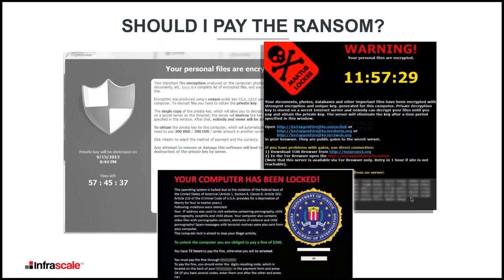So they were just targeting individuals. But fast forward to 2016, and companies now are being hit with ransoms in the thousands of dollars. Now, how long would it take you to restore your systems to pre-infection? And would that downtime be costlier or more disastrous than paying the ransom?